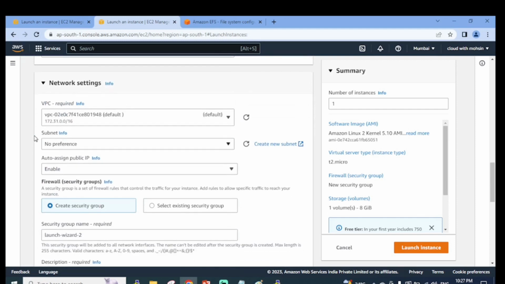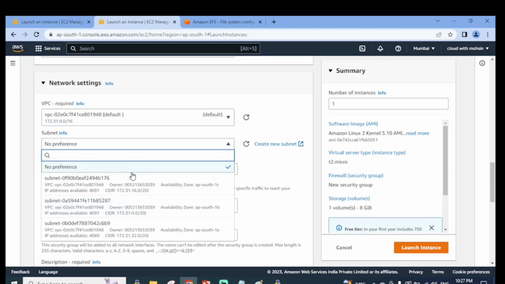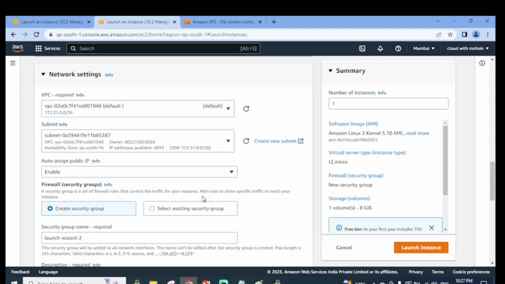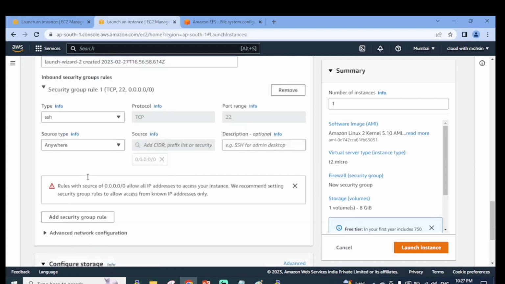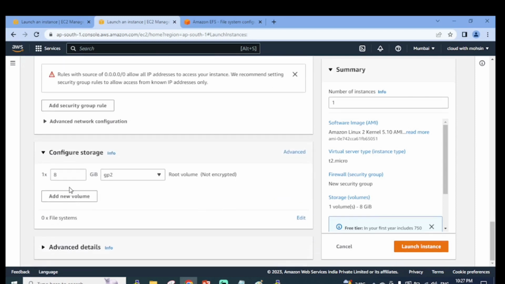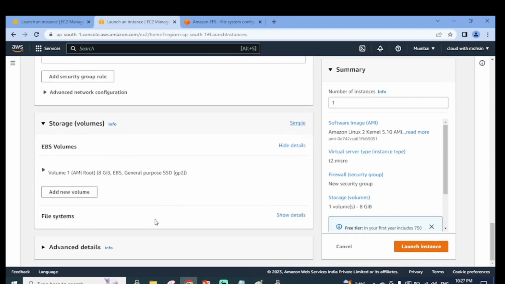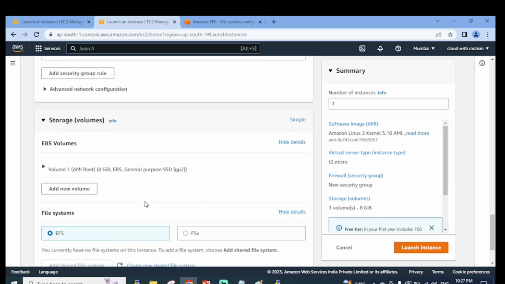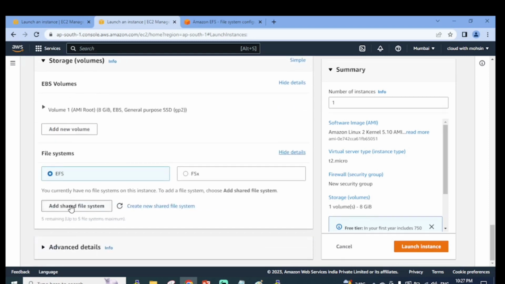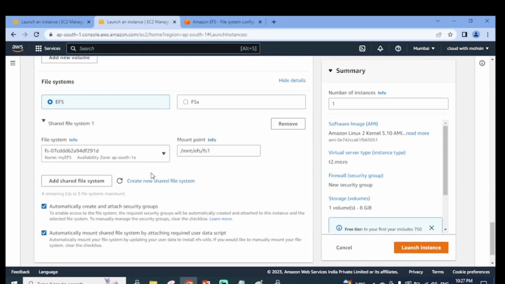As we were talking about sometime back, in case I choose another availability zone, for example AP South 1B, where our EFS is not there. You can see I have selected 1B, and if I go to storage, click on advanced, into file system, click on show details, and click on add shared file system.